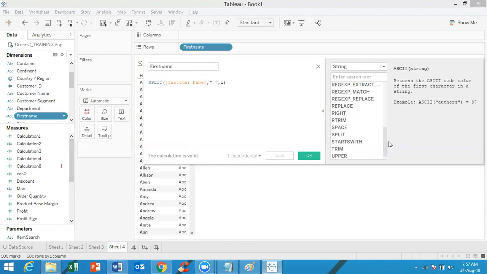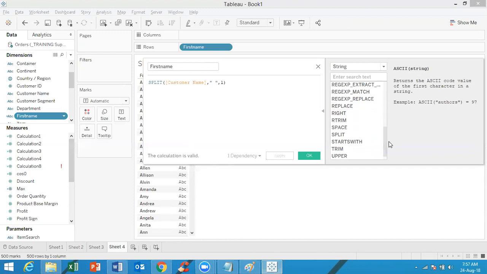Within date functions, we have subdate functions. Subdate functions extract the required date part or subdate from the input dates.